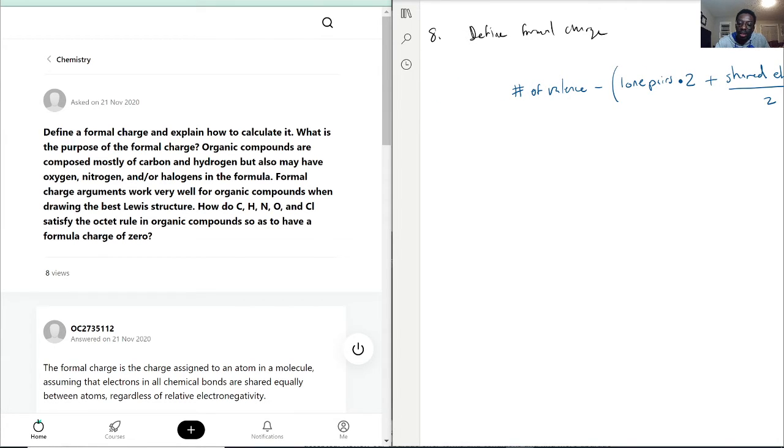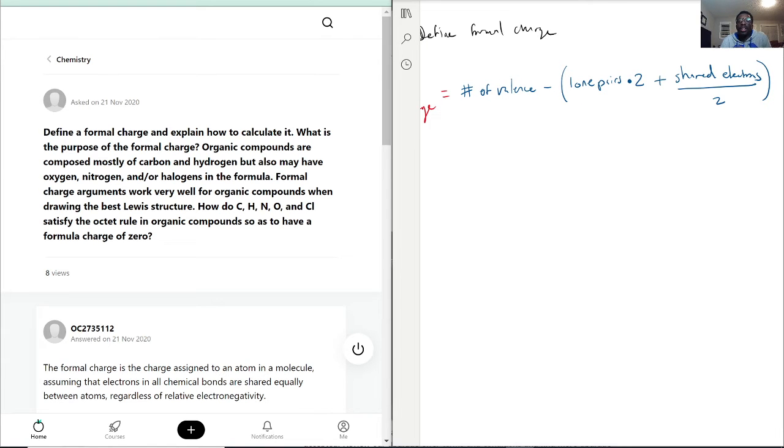Okay, so this is formal charge. That is the formula used there, and the goal is that, for the best Lewis structure in an organic compound, you want as many of the formal charges to be close to 0, because once the octet rule is fulfilled, you want the formal charge itself to be something that makes sense. A good example, as I mentioned, is nitrogen.